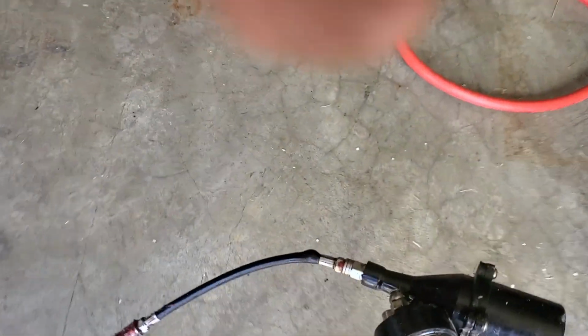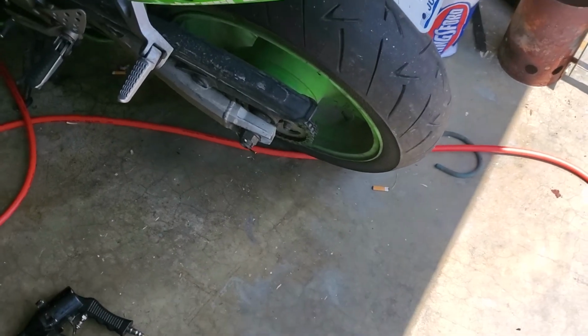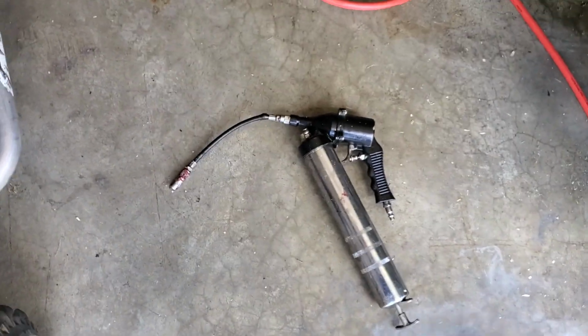So, clear myself out a little place to sit. Pull out my trusty, sun warmed grease gun. Let that cool down a minute. We'll inject a little grease in there. And it's supposed to take about 30 or 40 pumps.